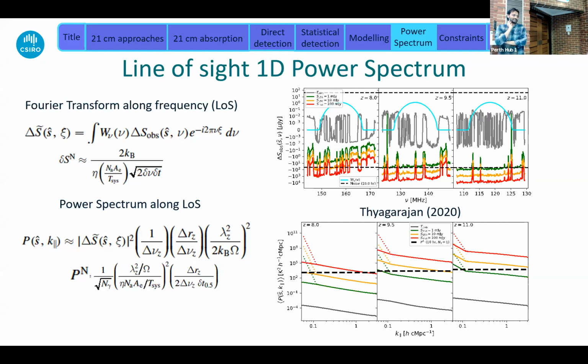Okay. Wow, the questions are coming in hard and fast. Okay, one from Natasha Hurley-Walker. Would you say that then the spectral smoothness is the most important attribute for arrays aiming to do this? Or does this come out in the wash somehow? Yeah, the spectral smoothness is definitely important here again, and that's one of the reasons I also mentioned the sidelobe response. That is one of the spectral smoothness systematics, but there could be others, and it's very important to get that right.